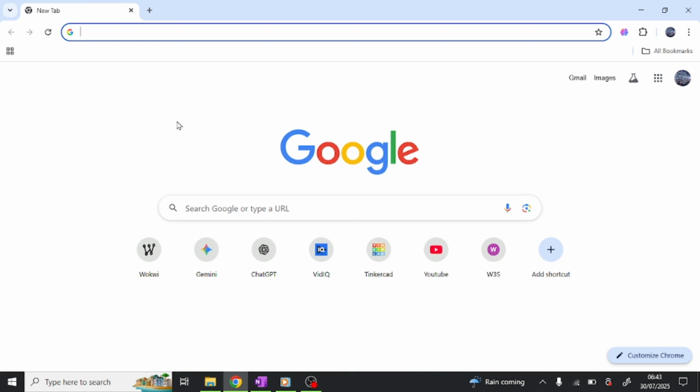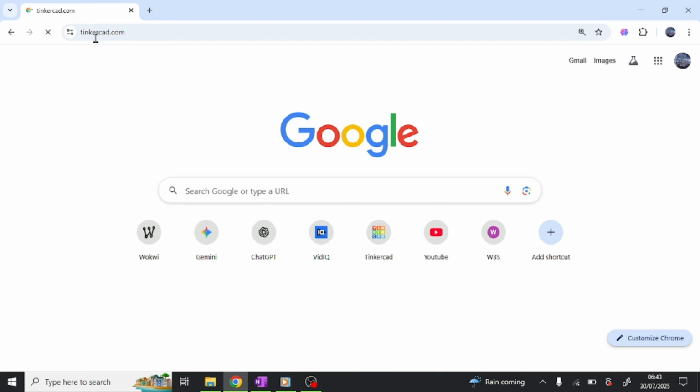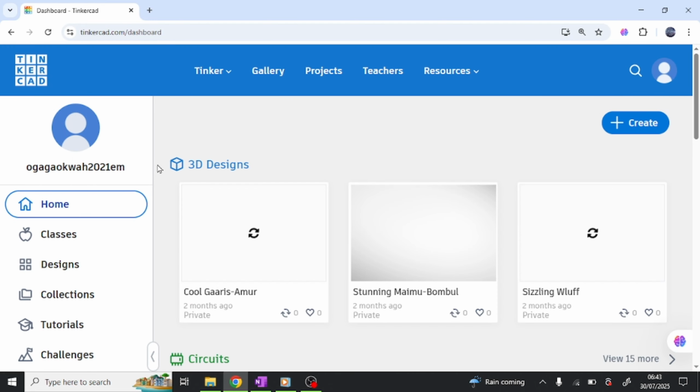Of course, I've talked about the sites I use, Wokwi and Tinkercad. But in this video I'm going to use Tinkercad. What we are doing in this first practical is blinking two LEDs with an Arduino. I decided to use Tinkercad because most of the components we use in our lab look exactly like the ones in Tinkercad. The ones in Wokwi look like them, but some look really different, though they have the same function. So I'm going to use Tinkercad for it.